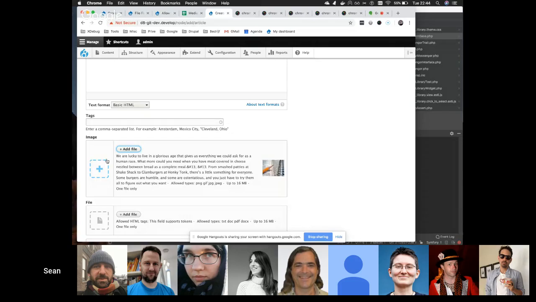The first drop zone area is the actual file input, and the second one is a button that also triggers a click on the file input. Okay, so as a mouse user, what would I be doing? You would click either the plus or you would click the add file. You can click on both, really.